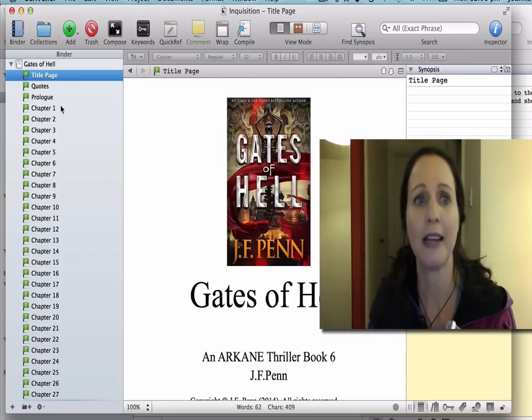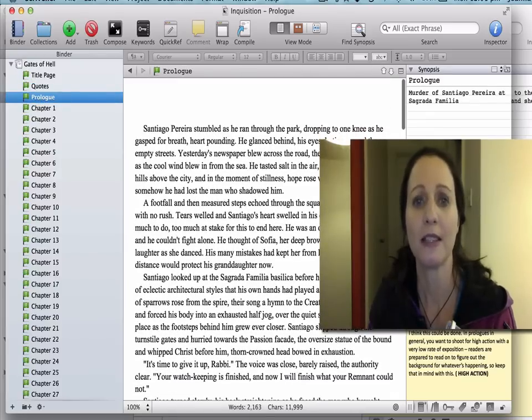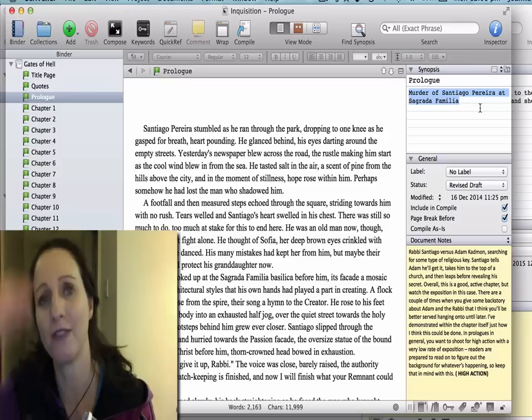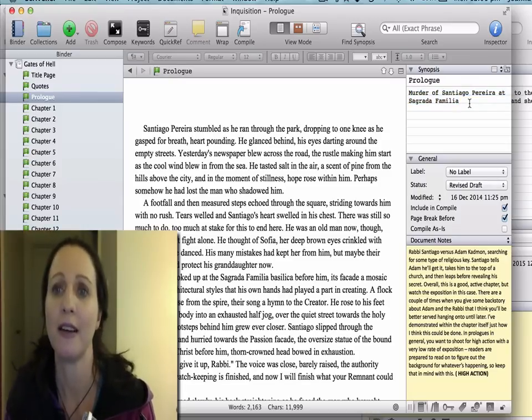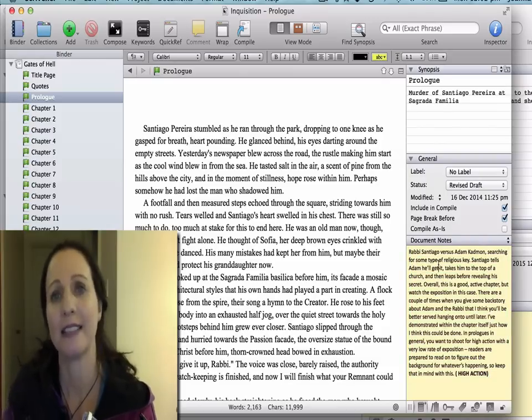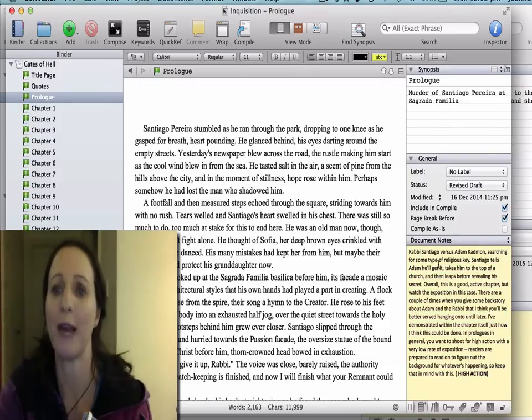So essentially, just going into the prologue here, you can see the writing is there. And on the right, this is at the beginning, you can see how that mapped into that first novel I just showed you, that the murder happened. And then these document notes are actually from my editor. When I've done that first draft, my editor gives me some notes and I use that to do the rewrite.